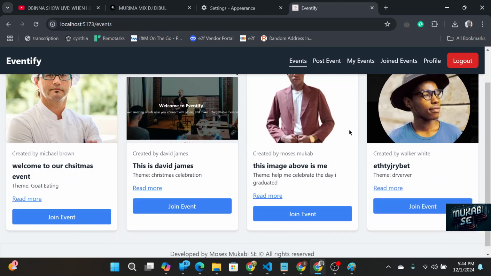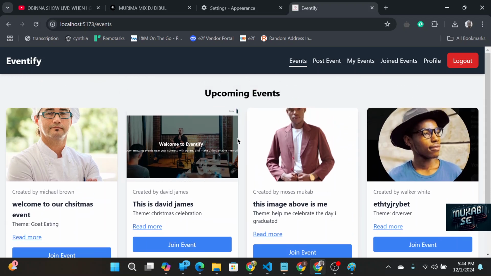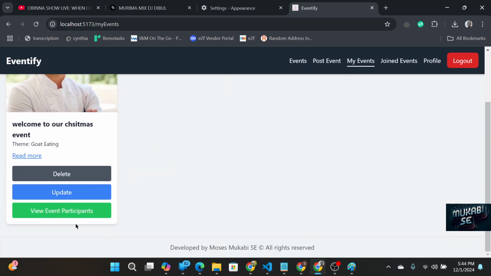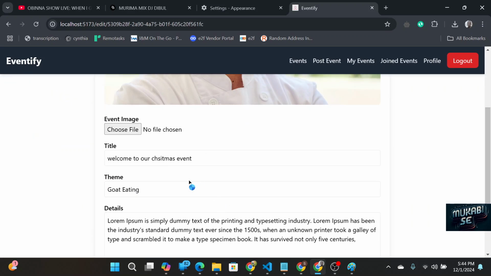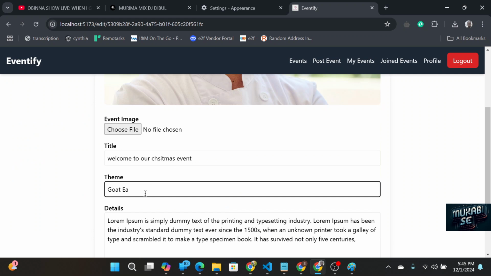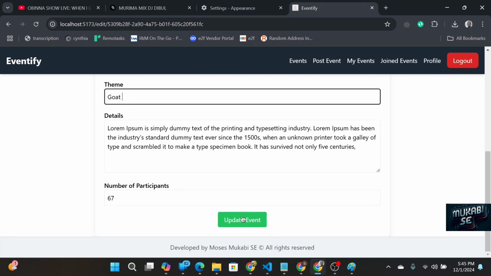When I am back to my events, I have all the three events displayed over here. Clicking on my event, we have this button. Click view participants. No one has joined my event. Here I can click update, and let me check this code just to make sure that it's updating.